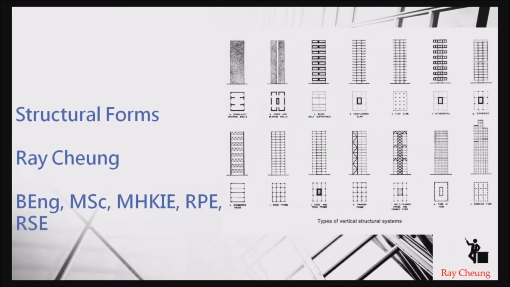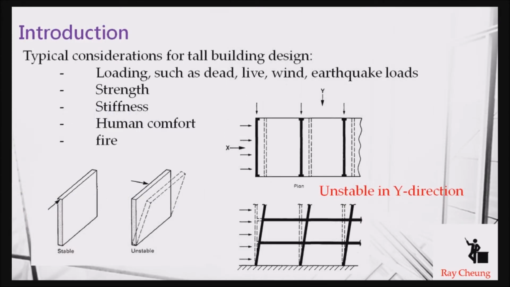Hello, today I will introduce some common structural forms and major. First, before we start, we need to understand some basic requirements of the design of buildings. For example, if this is a very super tall building, you need to consider the dead load, live load, and wind and/or earthquake will be the controlling one.